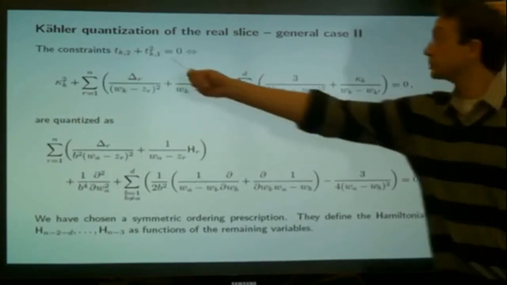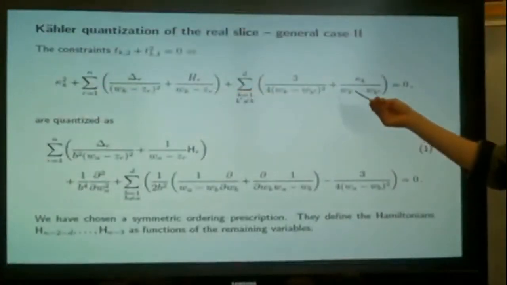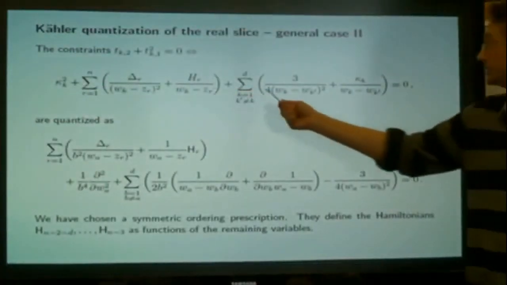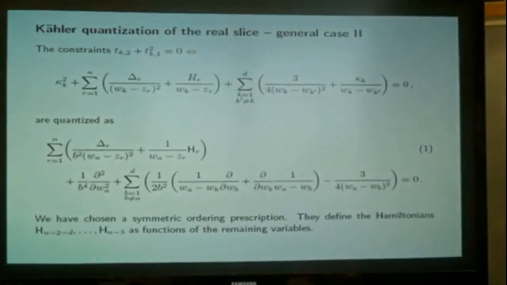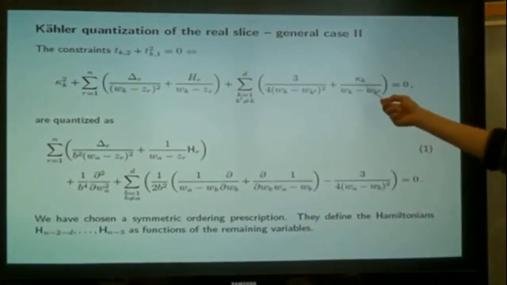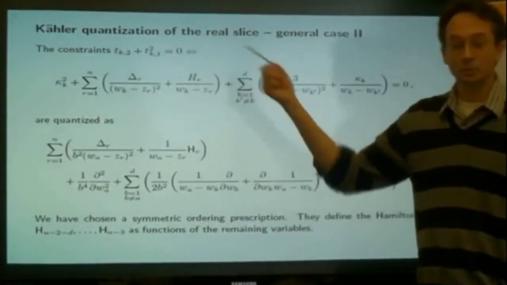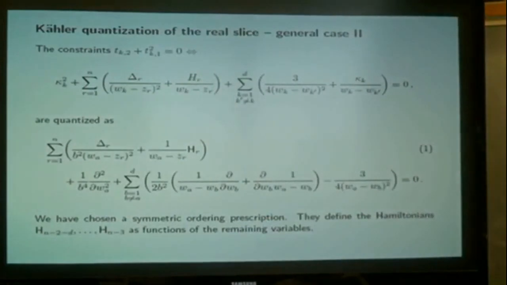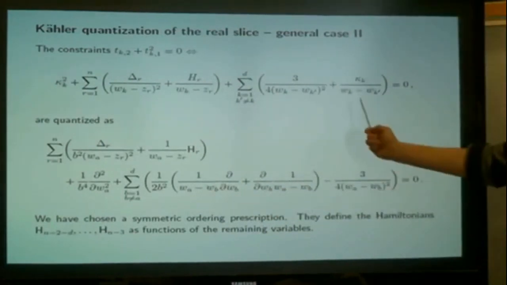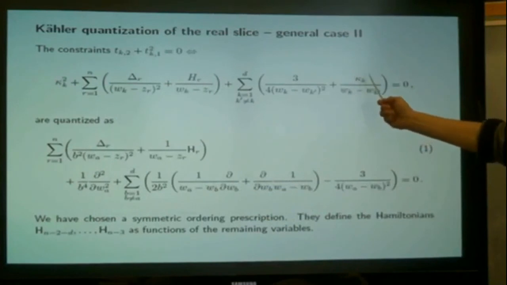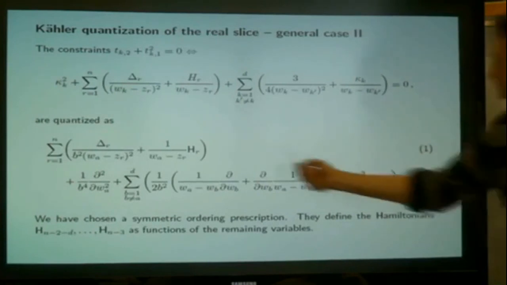Now, I had these constraints, which were crucial. They were defining the Hamiltonian. Just as a reminder, I've put them here in explicit form again. These are the linear equations defining the H's in terms of the Laplacian and W's. Here you want to put a differential operator, here a second order differential operator, and of course you want to put derivatives. You may wonder about ordering. Let's just put the symmetric ordering for this term here. I have to order the d by dW with respect to the W's, getting this equation.